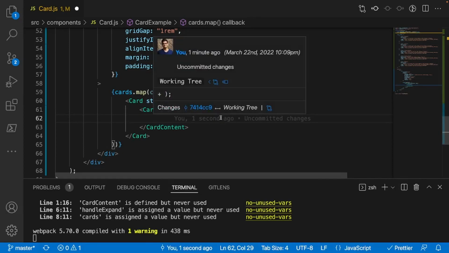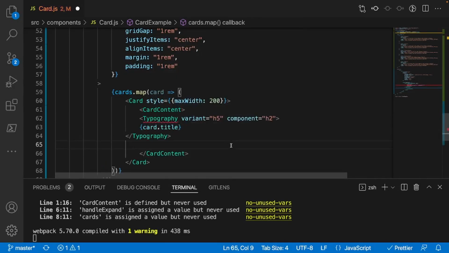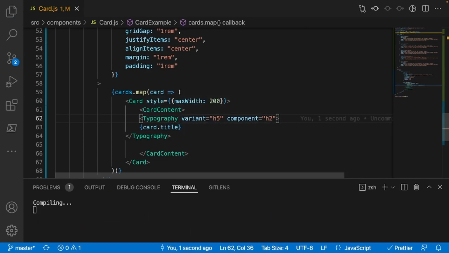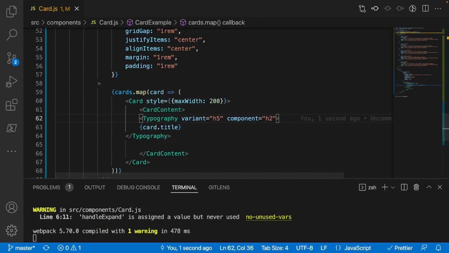But in this case, since we're only going to be storing our card title in this card content tag right here, I'll just do typography, give it a variant of h5, component h2, and give it card.title like so, and I'll also import typography. Next, what we're going to do is import our images, and you might remember how to do that. We talked about it.